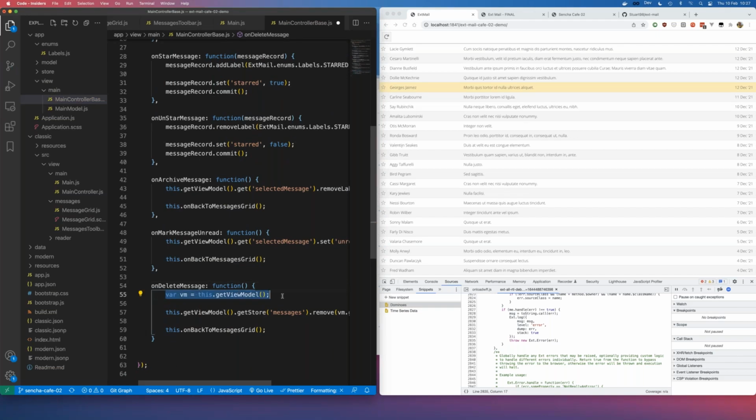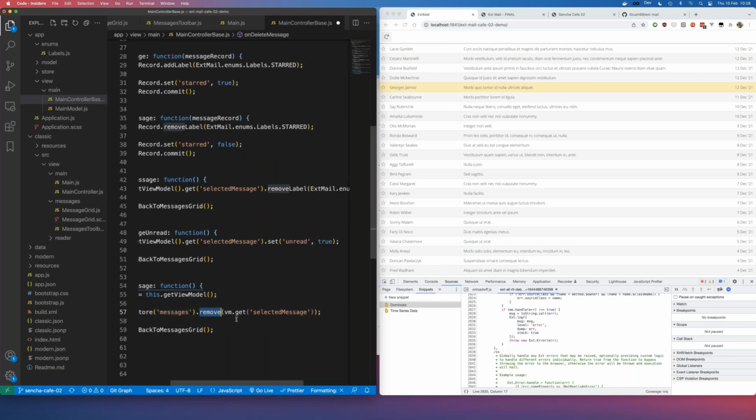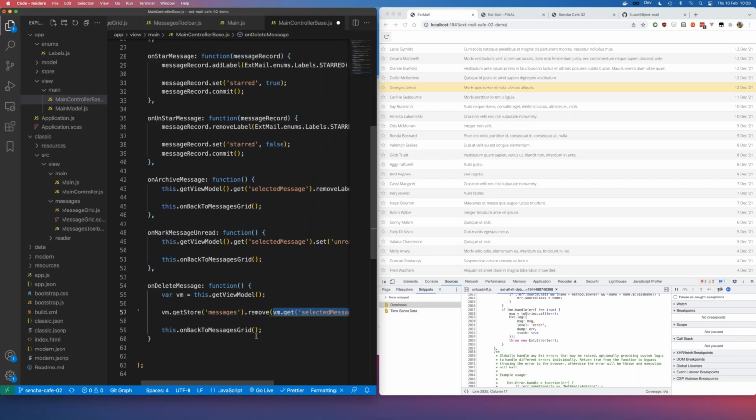We grab the view model, because we can access the view model that's tied to the main controller with the get view model method, and we put it in VM for shorthand. Then we can use get store to get the messages store. Then all we want to do is call the remove method, passing in the selected message that we've got stored, which is the one that we're viewing. So we remove it there, and then we just head back to the messages grid.